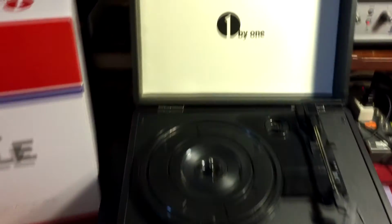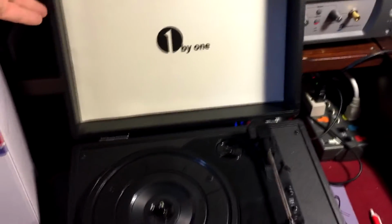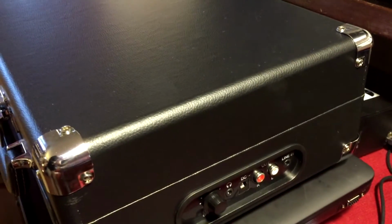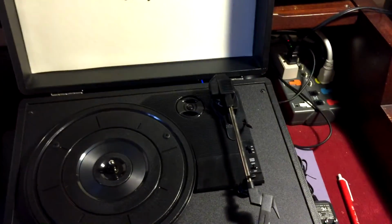I'm going to go handheld and go through some of the features of the turntable and the pros and the cons. All right, getting up close here to the 1BYONE. Actually, aesthetically, it looks pretty nice. It's got a nice case that it comes in, decent latch and all that for the price that you're paying here. It has a nice little look. I think it comes in a few different colors.